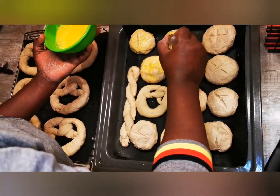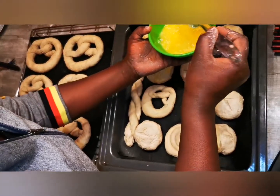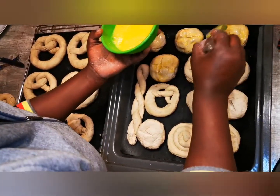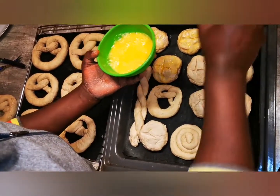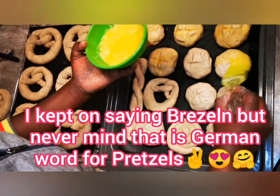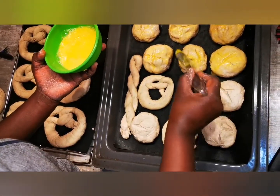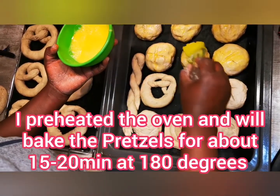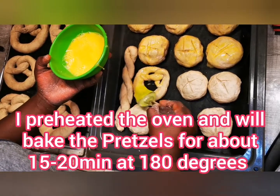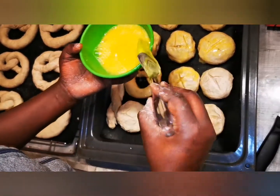So I just want to show you what I do before I put the rolls, the cross rolls, in the back oven together with the pretzel. I just put some eggs on the top to give it some good color when it's baking. And of course, if you don't eat eggs, you can avoid that part. But if you have no problem with eggs, you can apply some on the rolls and the pretzel, and as they bake, they're going to have a nice brown color. So that is it, and we are now on our final stage. After that, I'm going to bake for around 15 minutes at 180 degrees.